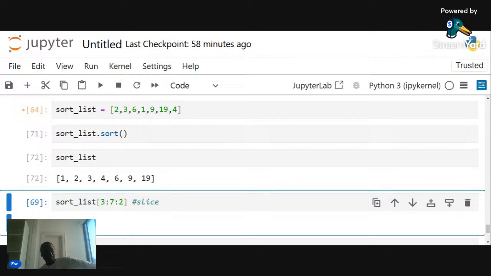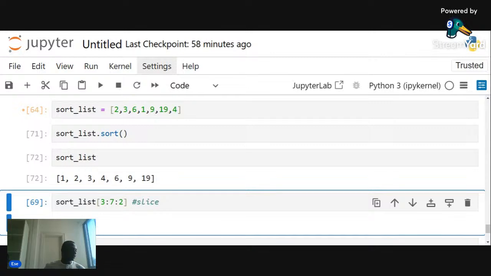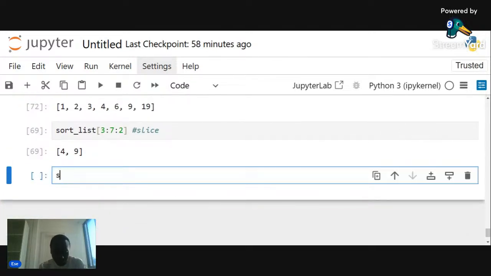So unlike here, where it is scattered, when I now sort it, it arranges the list. Sort is more like arrangement. If you say sort something, I'm telling you to arrange it. So after sorting that, I can also reverse my sort. sort_list, right?